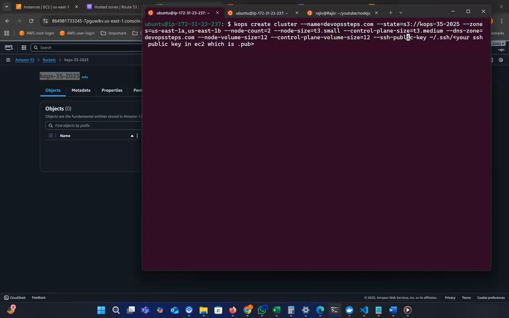So here we need to create our private key. Let me comment this command, then create a public key, then we need to keep this public key name here. So ssh-keygen.